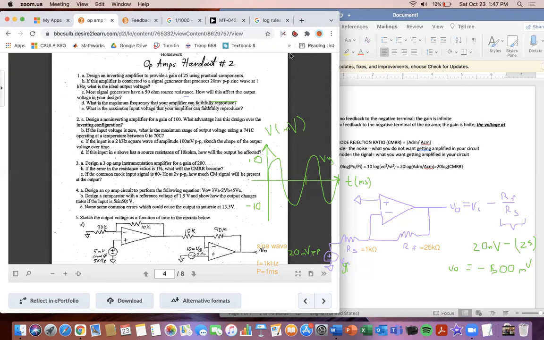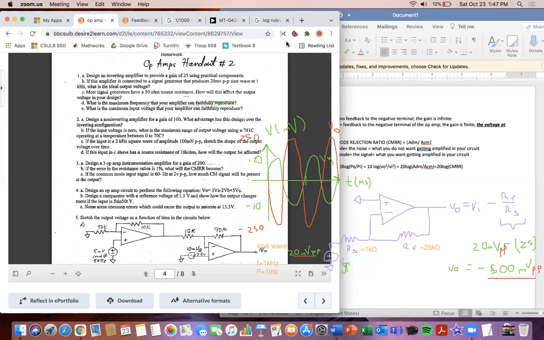So since I have 500 millivolts peak to peak and there's a negative, that means it's inverted. So I'm going to go down. I'm just going to say this is negative 250 here, and this is 250 up here, just so I don't have to draw it super large. And it's inverted, so it starts negatively, then it goes positively, and then it goes negatively, and then positively. So this is my voltage output. So you can see that I had negative 500 millivolts peak to peak, because this 20 millivolts we had down here was peak to peak. And so it stays the same and just times the gain, which is 25. And that's how I got the value for my voltage output.